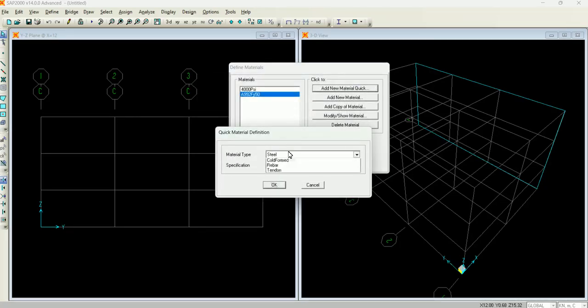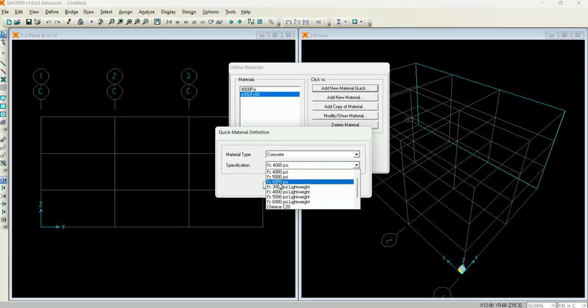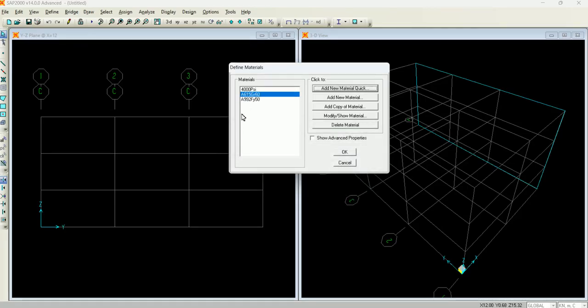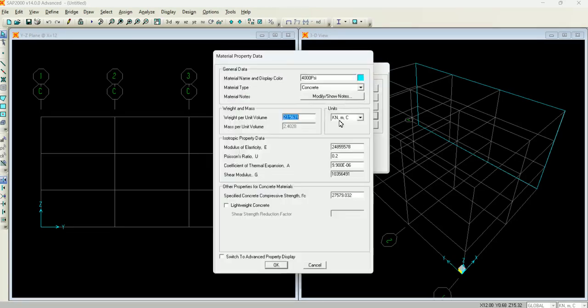And now I am using concrete. So here is 4000 psi concrete. You can use that one. Already we have added 4000 psi concrete here, and here is rebar. So rebar grade 60, grade 40, grade 75: whichever is available and provisioned by the code, you can use that one. I have gone with grade 60. And now you can modify these things. You can modify later after your analysis. For grade 40 steel, you can put the unit weight of steel here, and the modulus of elasticity comes in automatically.